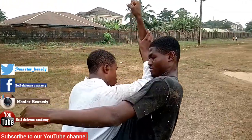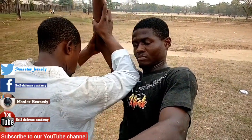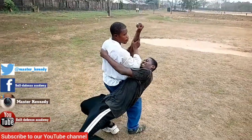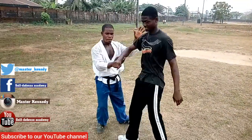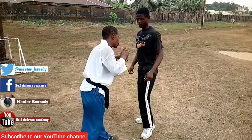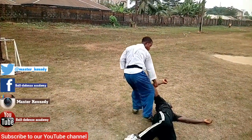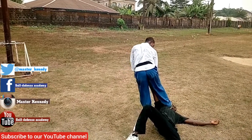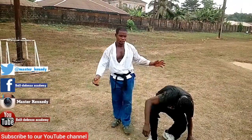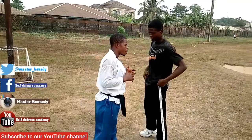under his armpit. Now, even if I do not apply the swing, the thrust from the back leg, just this will take him down. But I'm going to apply everything completely. All right, now let's go. Now I move and this. Now from here, I can do this. Massive space. As simple as that.